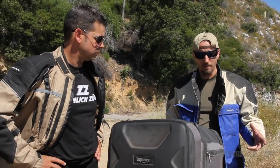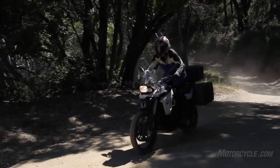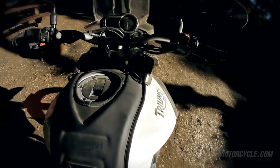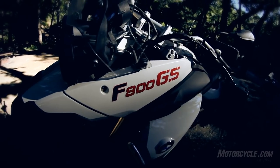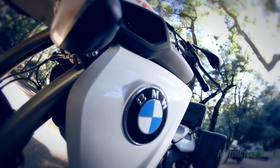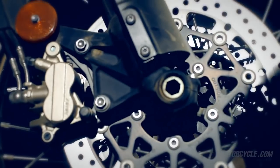With the exception of the seemingly under-engineered mounting system for the Triumph saddlebags, I was really impressed with them overall. So what we've learned is that, although they're a lot alike, there are characteristics that make them different — probably appealing to different rider types. The Triumph is more street-oriented with some fire road capability, while the rider who wants single-track might better appreciate the F800. With the BMW you get the standard package including ABS, heated grips, and BMW's on-board computer system for the dash, retailing at $12,900. The Tiger 800 XC with ABS is $11,799.